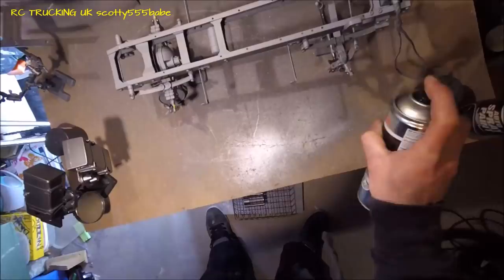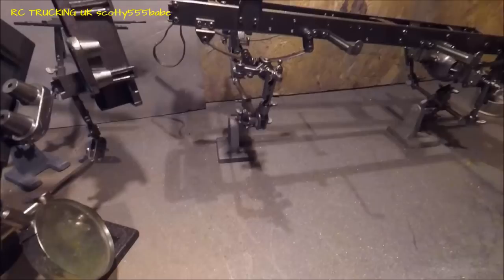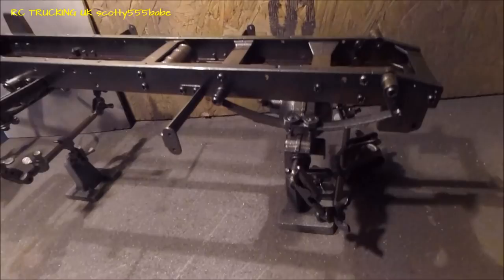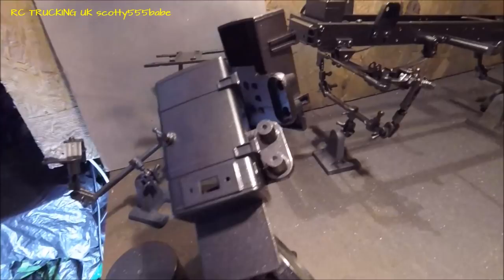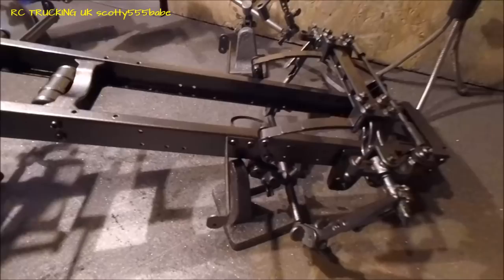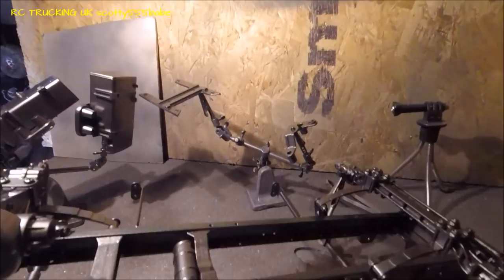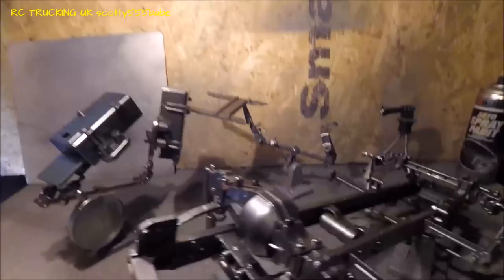Now we can proceed to paint this side. There — I've got a good coat of paint on there now. So we'll let that layer dry off — give that 15-20 minutes. I'll come back, put another coat on and then I can get it lacquered. Let's just add a second coat of paint — that's looking good. I'm going to give that again maybe another 20 minutes and then I'll get the lacquer coat on. A lot of people might leave it days between coats, which is alright, but it is actually better to try and get it all done in one while all the paint is still tacky between all the coats. I'll leave this now for 20 minutes or so and then we'll get it lacquered.